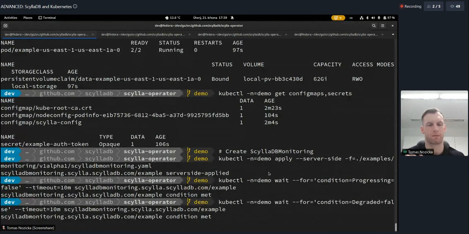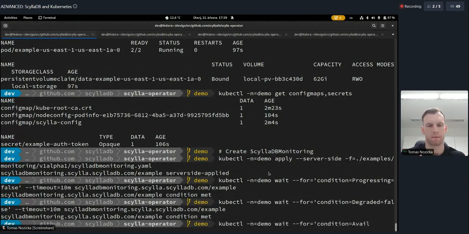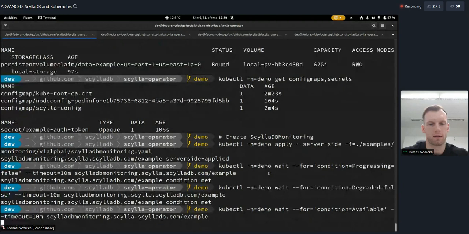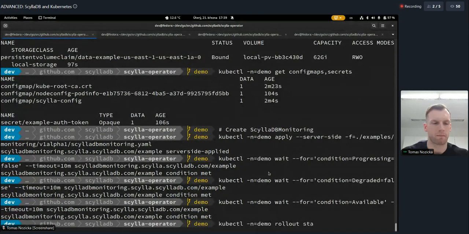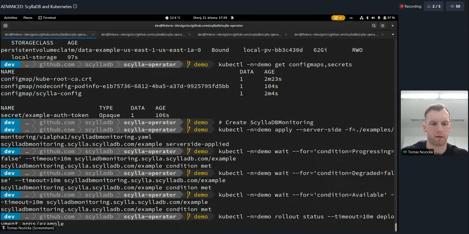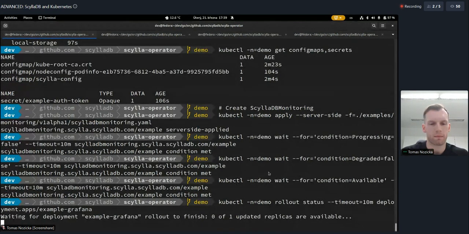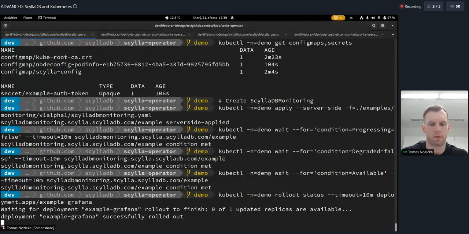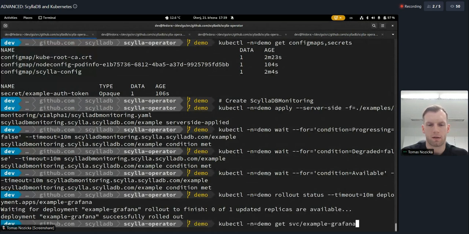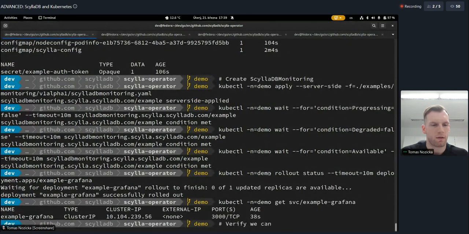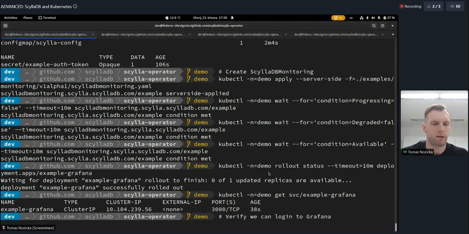Again, you are going to wait for the conditions to make sure the monitoring is set up. It actually has to roll out the Prometheus stack, Grafana, and configure the service monitors. Fortunately, it's sped up here for us, so we don't have to wait. You can see there is a service created for Grafana, which you can use to access it. There's also a way to expose it with an ingress for Grafana, so you can access it externally.